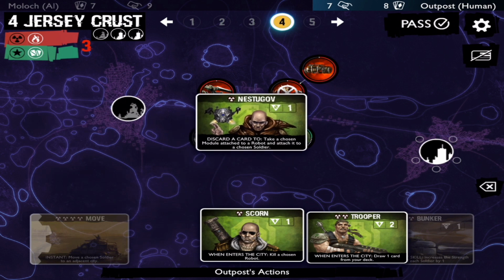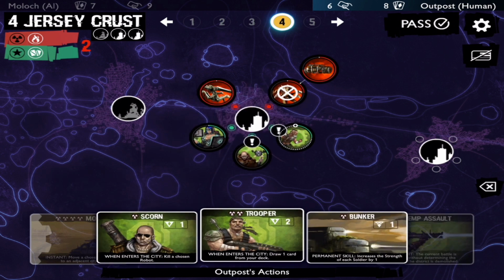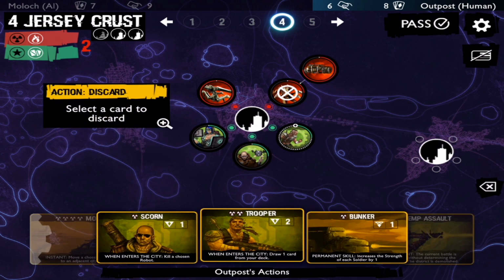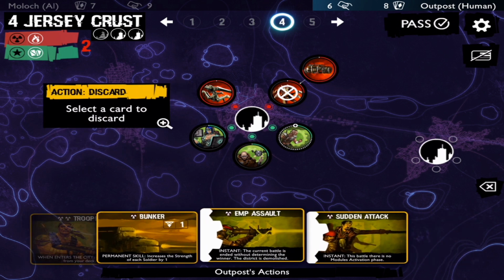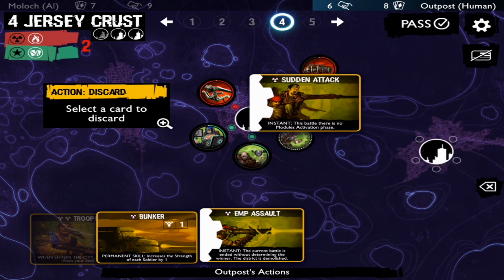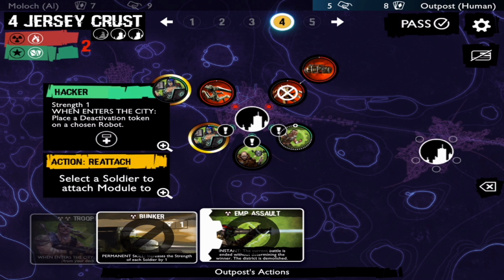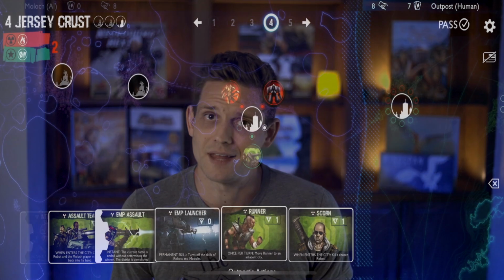Nestigov allows the outpost player to steal modules from the robots and attach them to soldiers. Each soldier can only hold one module. The outpost player can use modules in the module activation phase after the Mullet player. Other than that, the modules work in the exact same way except that the outpost player uses them instead of the Mullet player. The EMP launcher turns off the special skills of all robots or modules in that district.